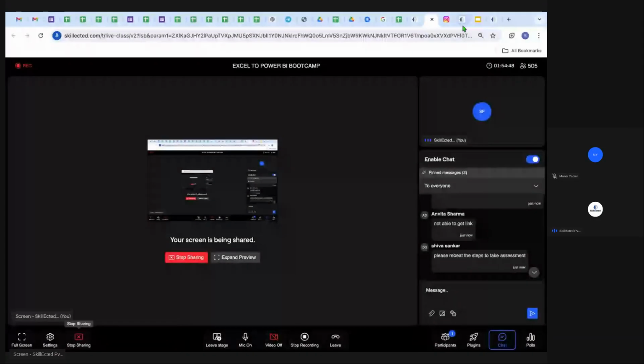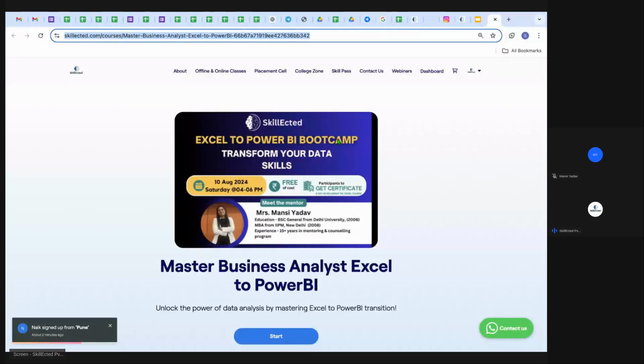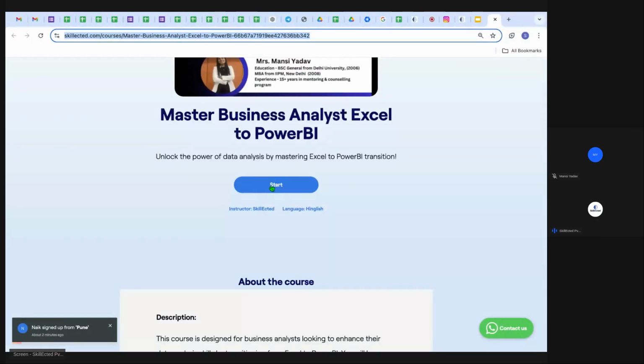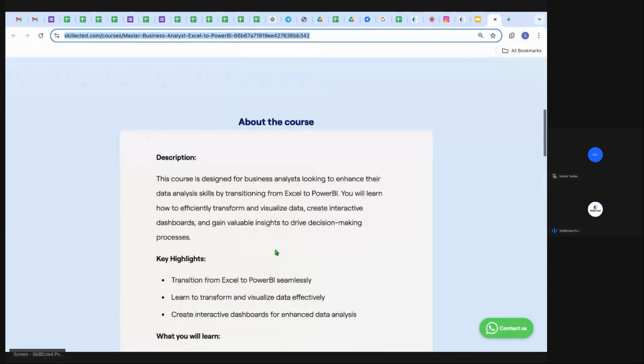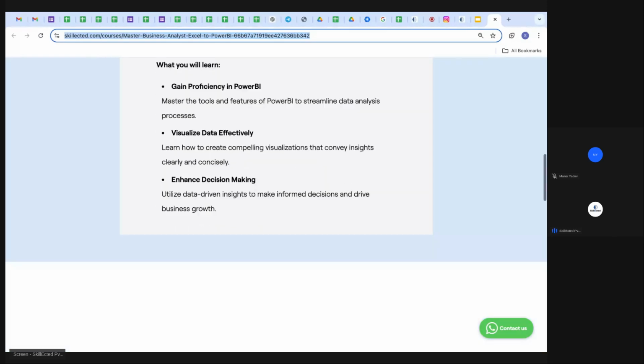Just log into the test, then you will get a window like this. Here you have to click on start, and you will start the exam.